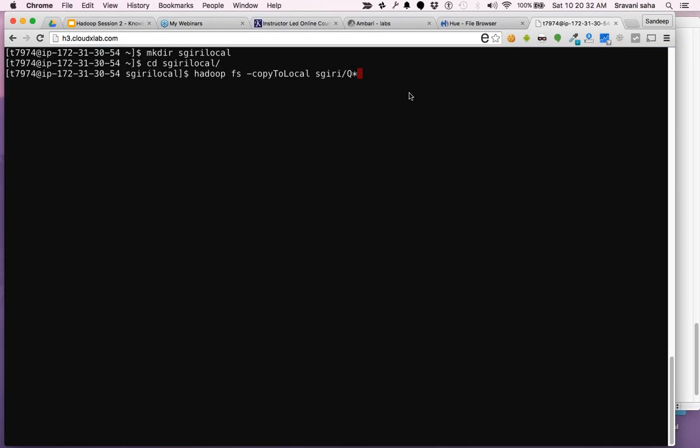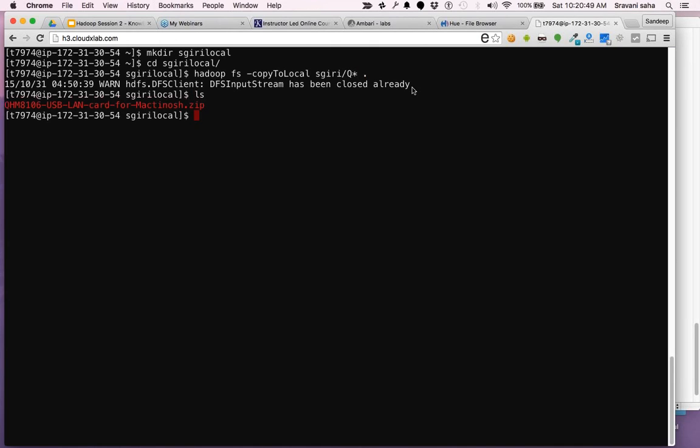And then dot means my current folder. I'm saying copy this particular file which starts with q into dot, the current folder. If I say ls, you can see that it has copied it.